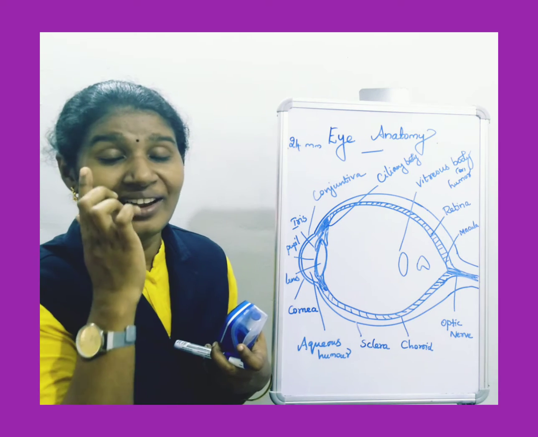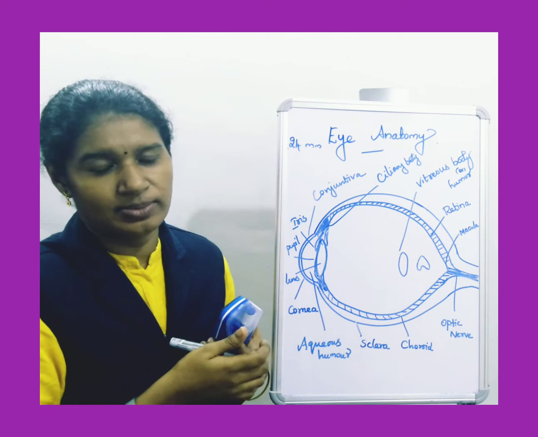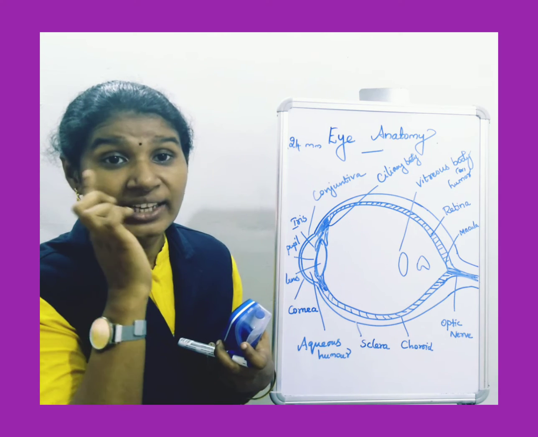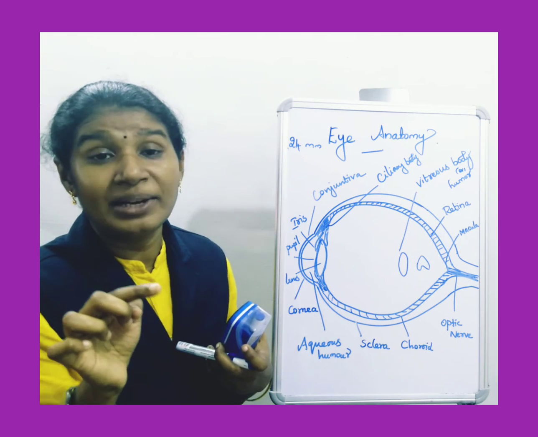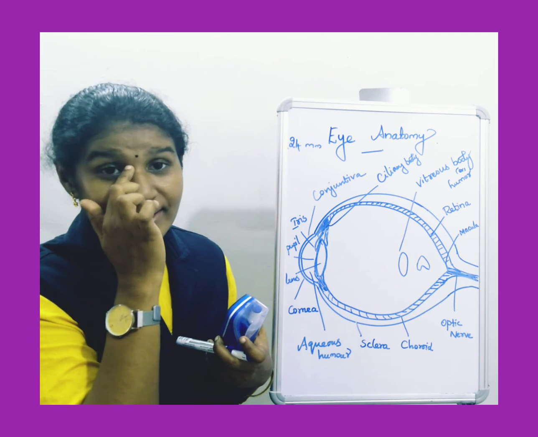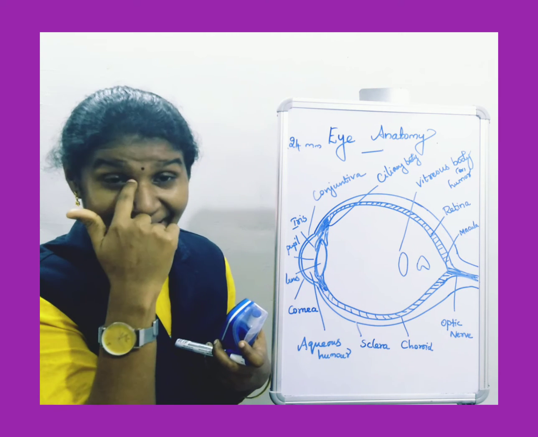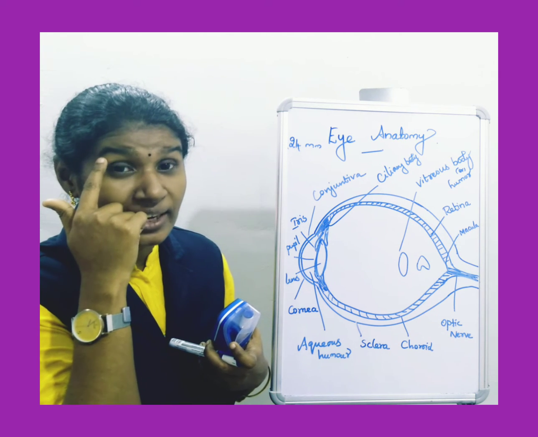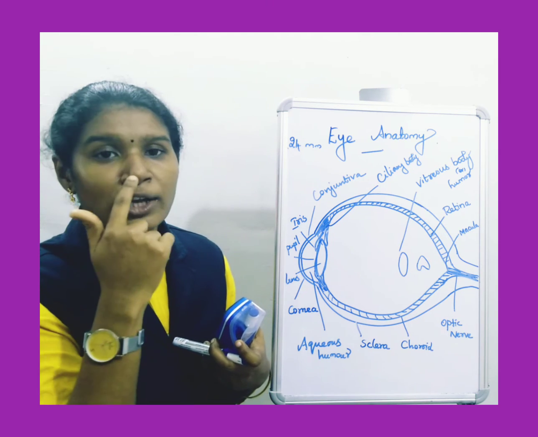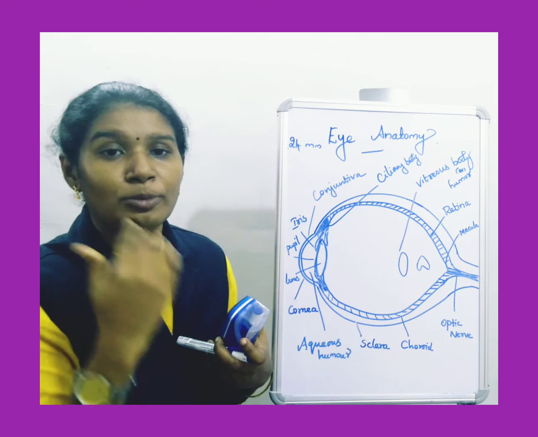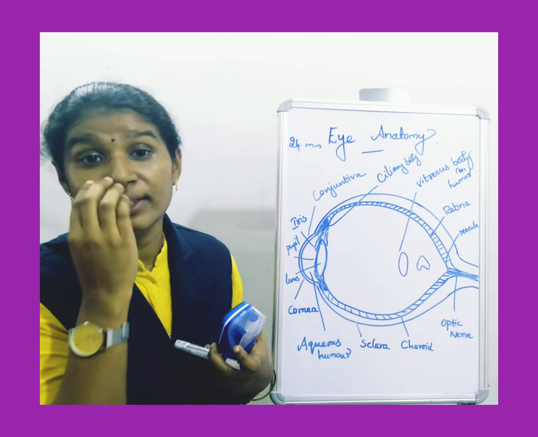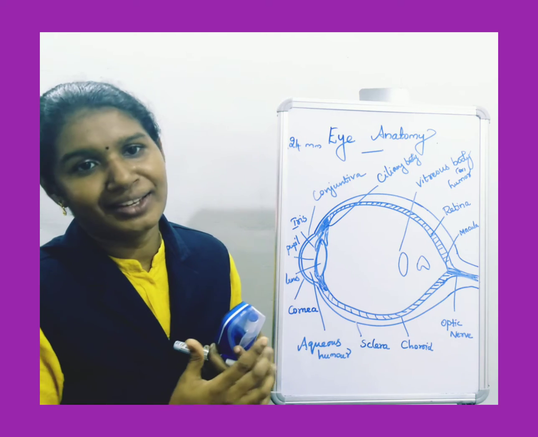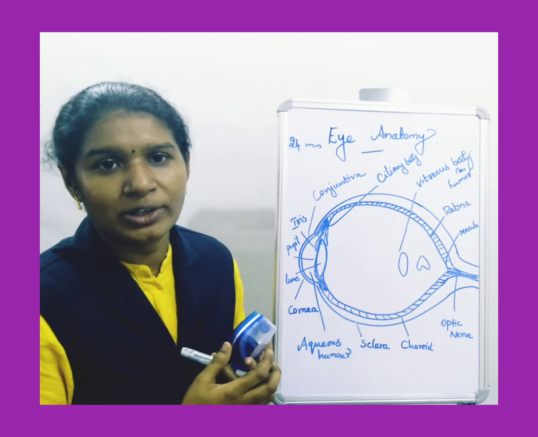And next, we know the lacrimal layer and lacrimal system. The lacrimal system produces the tears. It is present above the eyelids. The lacrimal tissue contains a lacrimal duct, and the lacrimal ducts of the upper and lower lids connect in this region, called the lacrimal canal, and it opens into the nasal region, into the nose. So if you are crying, sometimes tears come from the nose also, because the two parts are interconnected. This is also one of the supportive parts of the eye.